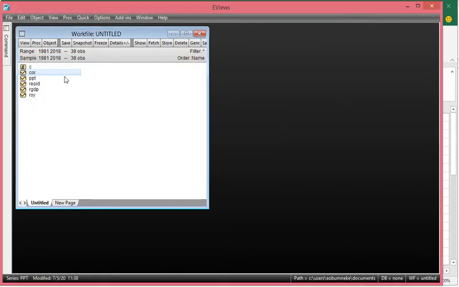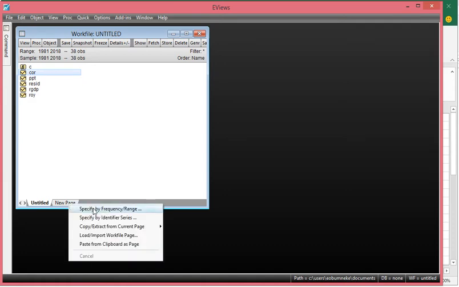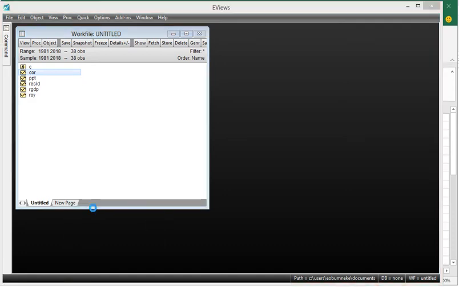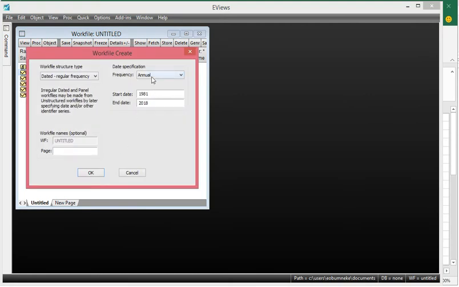So remember, this is the simplest way of copying data into EViews. Now, the one we looked at is the annual data. Let's assume we want to look at quarterly data. There's no point opening a fresh EViews page. I can simply come under this new page here, click once. Okay, specify frequency range. Alright, then under frequency I will select quarterly. Okay, you just click quarterly.